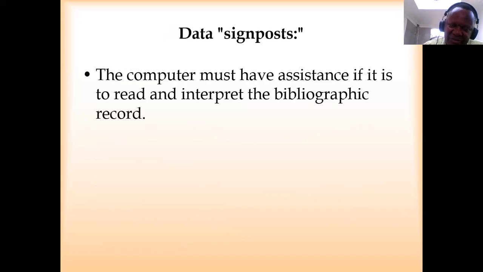Data signposts. We have data, but this data is shown or represented by signposts. And this is important because of the online cataloging we'll be performing later. The computer must have assistance if it is to read and interpret the bibliographic record.